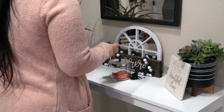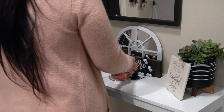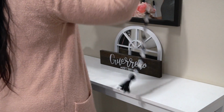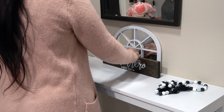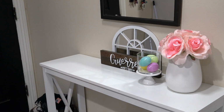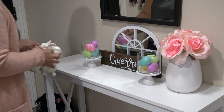And then I moved on to my favorite place to decorate for any holiday or occasion, our entryway table. So I started off by just removing everything. I did keep a few things left on there from my usual decor, but for the most part, everything was very Eastery, very springy, very bright colors.